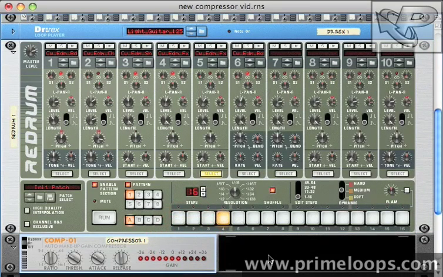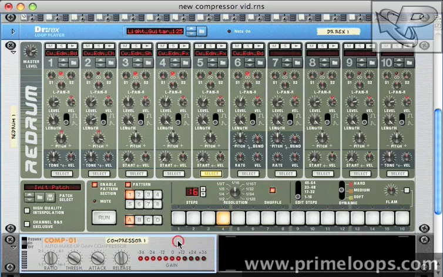Now this is the basic compressor in Reason, and it's got all the essential controls that you would find on most compressors. And since this is a concise guide tutorial, all the knowledge that I give you here can be directly applied to any other compressor that you might use. So I like to look at compression as a three-part workflow. Part 1 is the threshold, Part 2 is the ratio, and Part 3 is the envelope section, which is made up of attack and release.